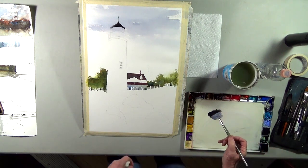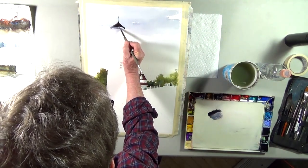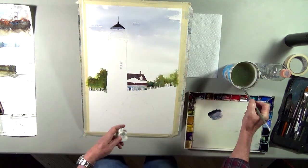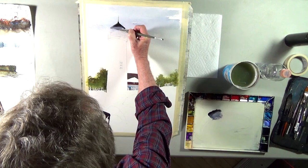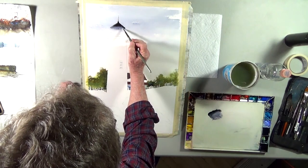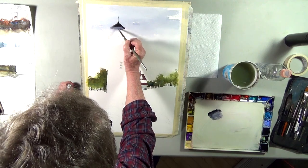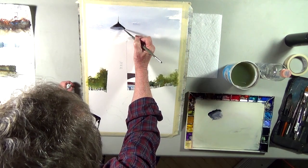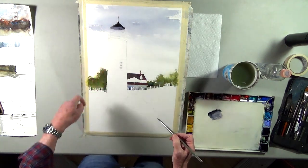What color is that? I'm adding a little bit of lavender in here. I'm just going to try and draw, if I can, a little bit of that color from the dome down. And then later, when this is drier, we can even try and drop the light in there. Okay, I'm looking up, I'm looking through.